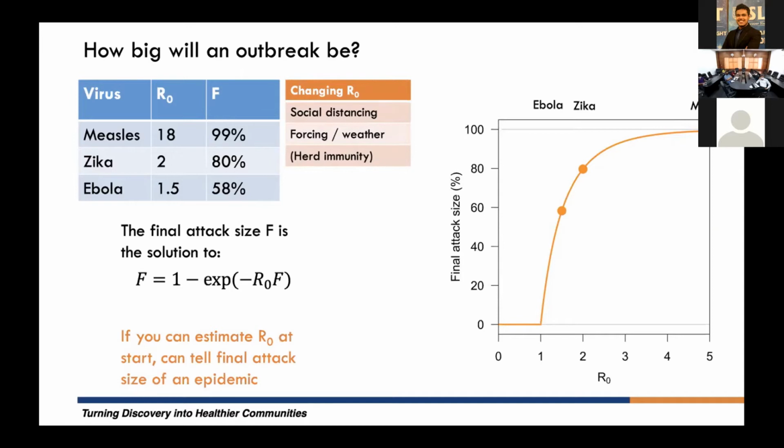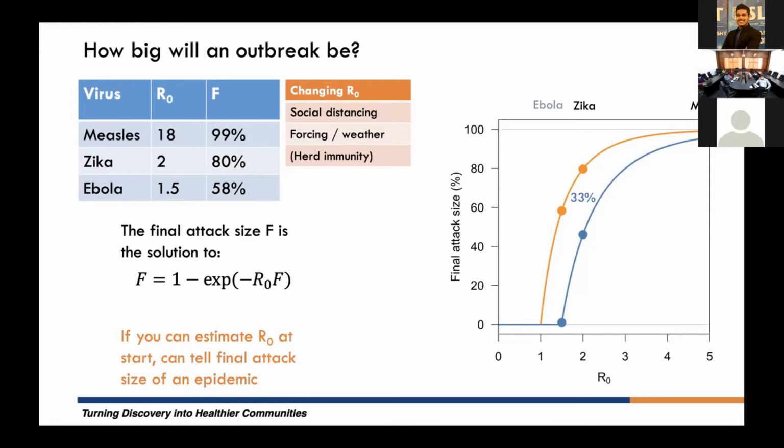So for example, if we implement social distancing which reduces the fraction of contacts by, let's say, a third, what will the impact be on these three viruses? Right? So if you can reduce contact by a third, it has no impact at all on measles, which is still effectively going to infect almost 100% of the population. But with Ebola, it's no longer going to cause any threat. Right? So that tells you that to prevent an Ebola outbreak, you just need to reduce transmissibility by a third.